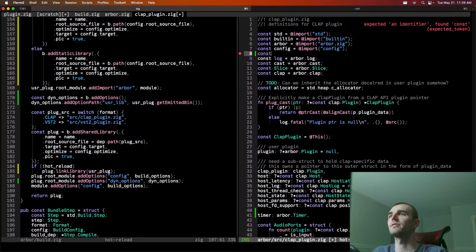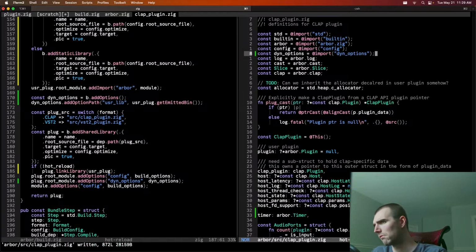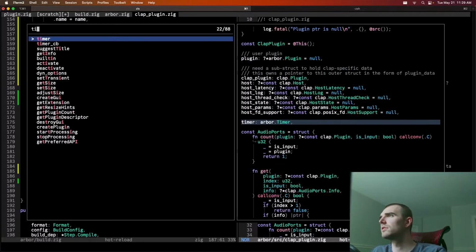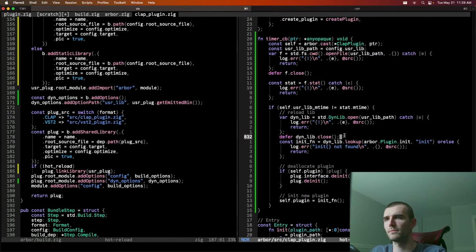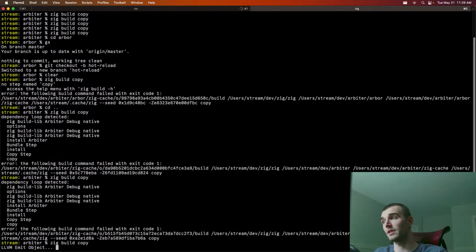We import the config and we also import dyn options. Okay, so that might get rid of our dependency loop. It might. Let's see.